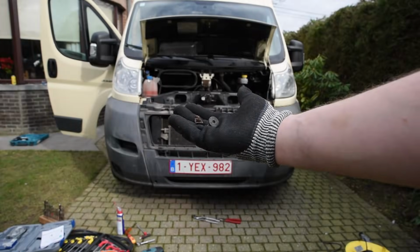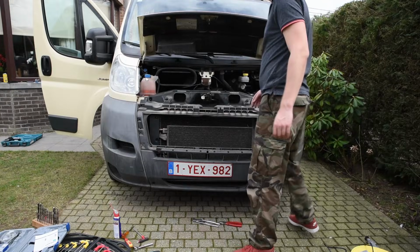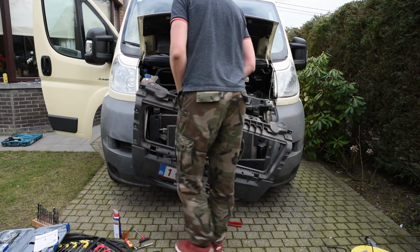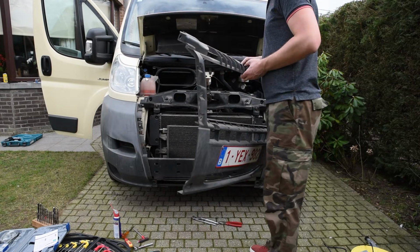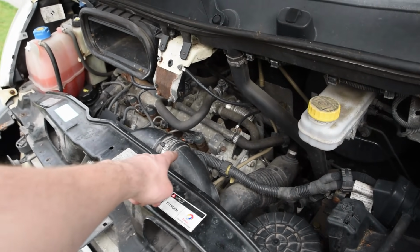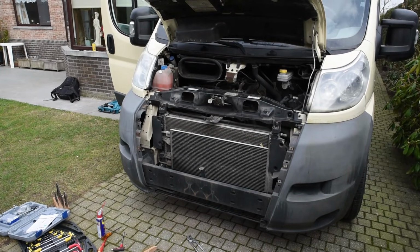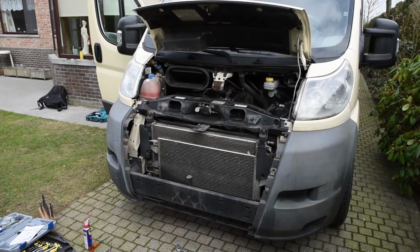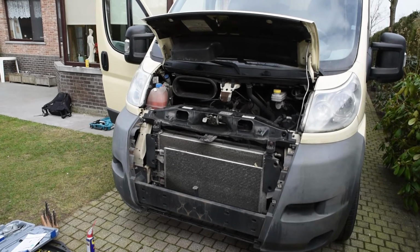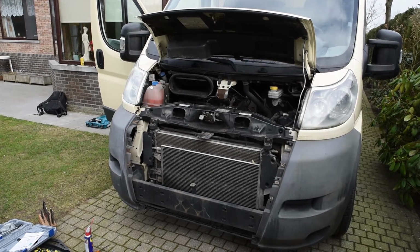So this is the thing that broke off, but I was able to get it out intact. Okay. So first I'll have to disconnect this intake hose, and then I can remove the black support, take that out, and then I should be able to gently lower the radiator and access the damaged part.